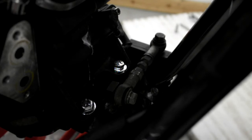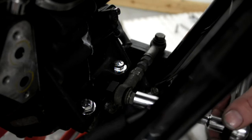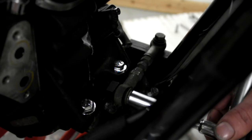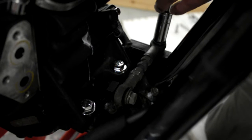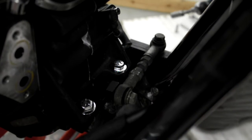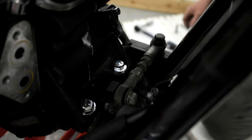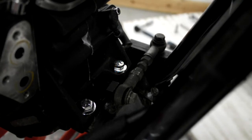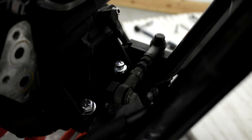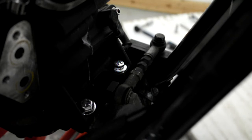Right, I'm going to tighten these, the engine mounting, well, the stabiliser link. I'm going to tighten the bolts on these. And they tighten up to 30 newton metres. Right, and I've also checked. I said I was going to take all the head steady back off. The reason I said that is because when I start putting all the wires and stuff back on, the last motor that I did, which to be fair was a softail, the top stabilizer link was in the way with a few of the bits of wiring, and that's why I was saying I'll take that all back off.